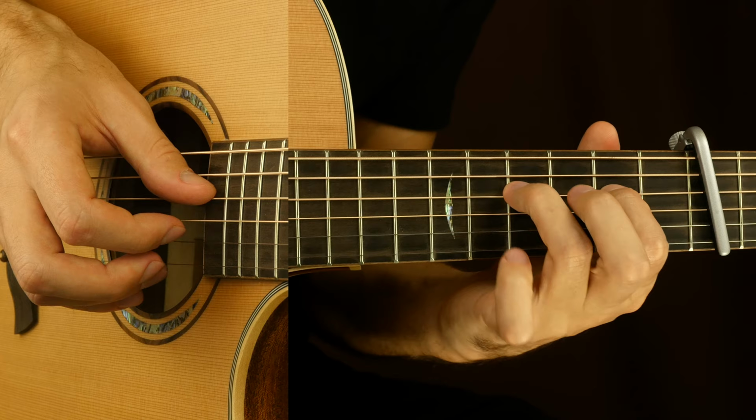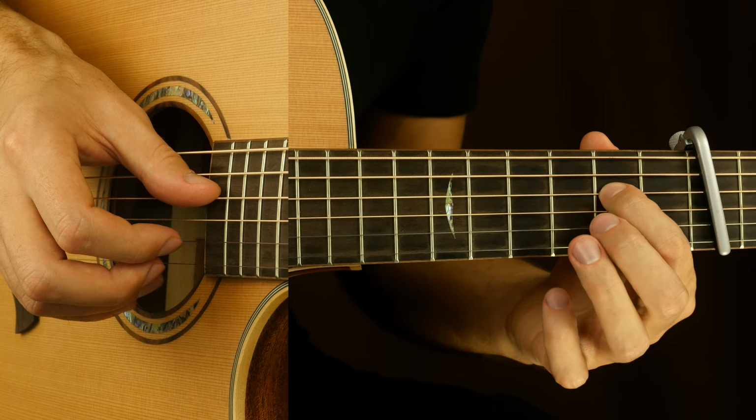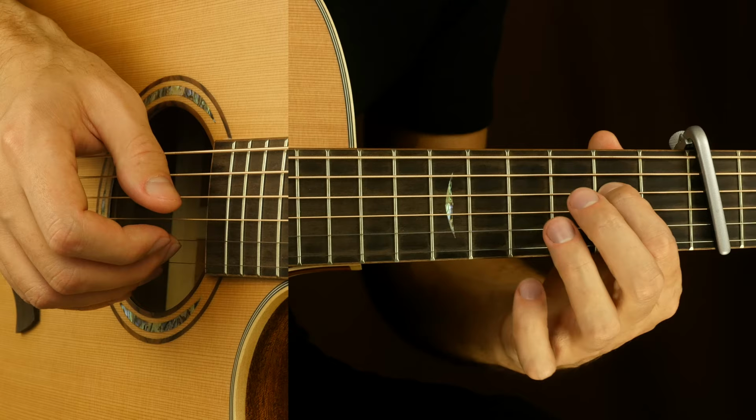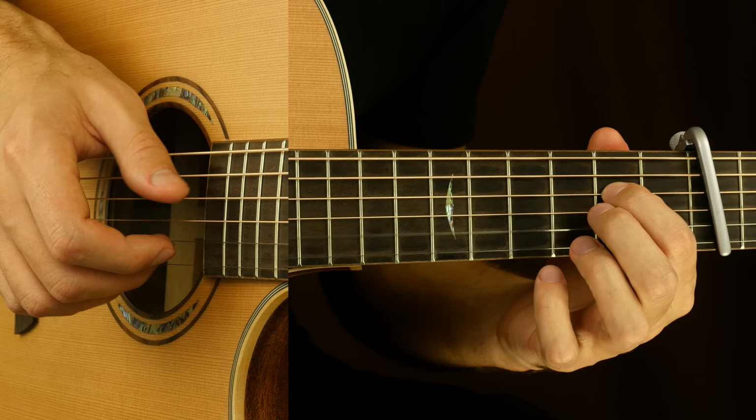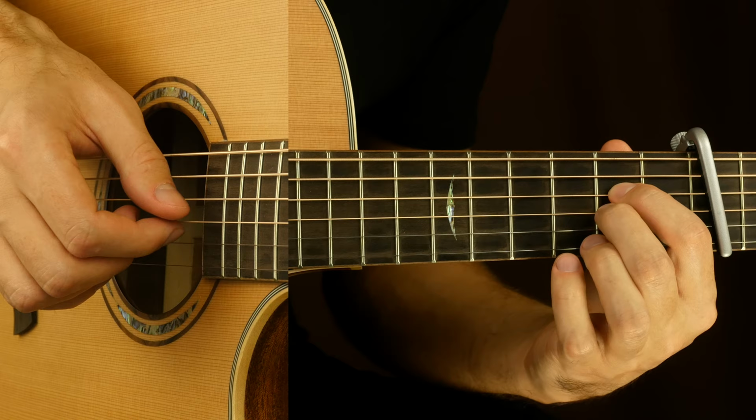Then we play ring finger on the 4th string, 4th fret, here we play 4, then the 4th string on the 2nd fret and the open 4th string. Let's play it again. 4, 2, 4, 3, 4, 3 together. 4, 4, 4.